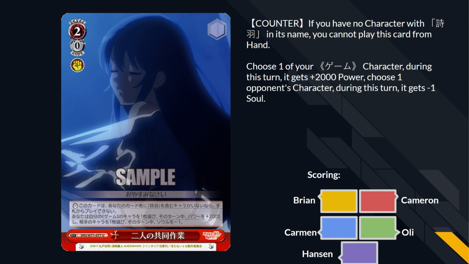All right, so we have this 2-0 event counter. If you don't have an Utaha on board, you can't play it from hand. You choose one of your game characters during this turn, it gets 2000 power, and then you choose an opponent's character and give it -1 soul. You play this in the heal to level 3 deck and no other deck.